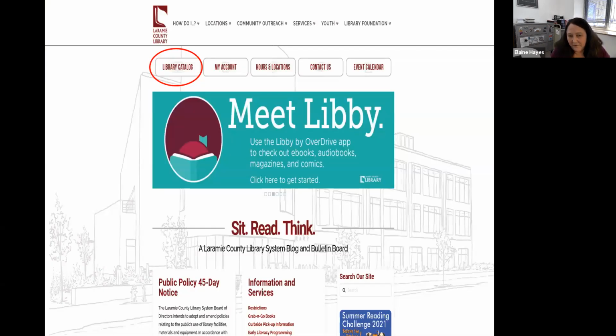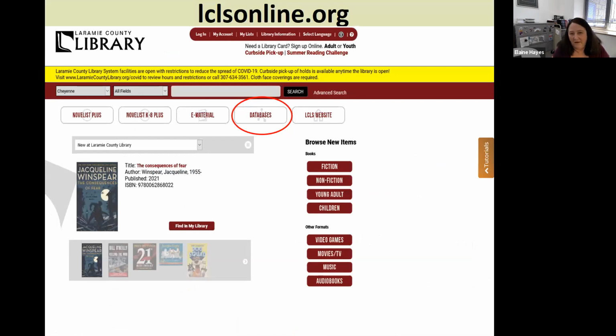This is how you go to our databases. Our website is lclsonline.org, and you click on Library Catalog. Then you can click on our databases.